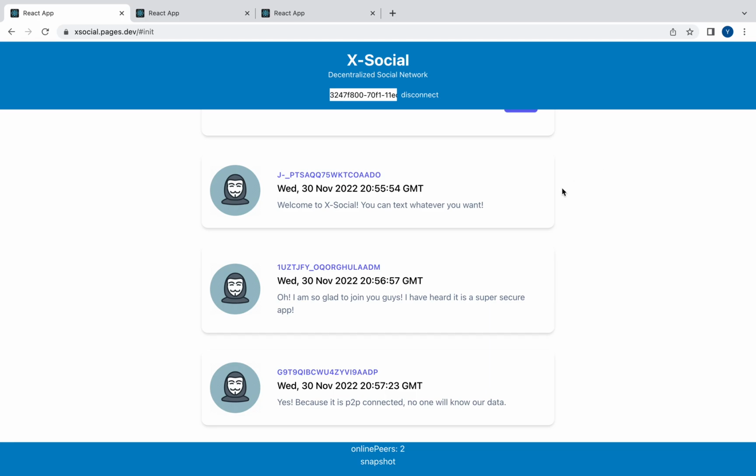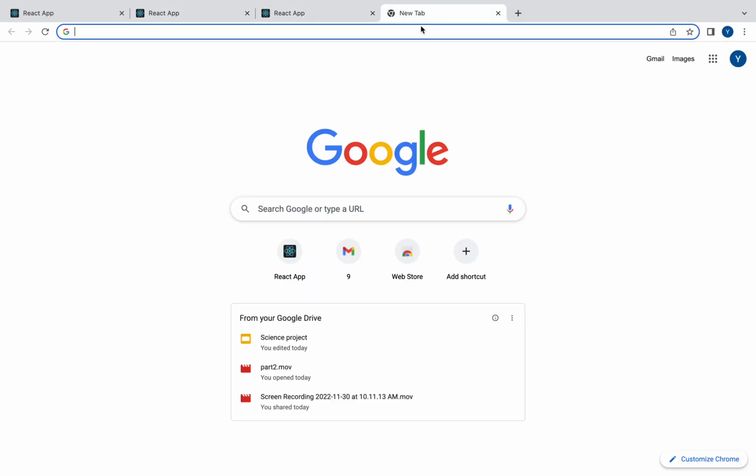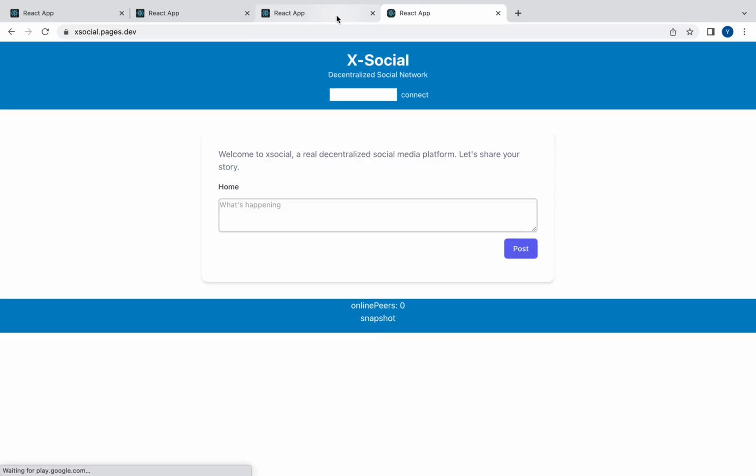Now, the leader of the group room is an initiator. So I would like to try to change a leader. Every time we disconnect the leader, the system will automatically run the leader election algorithm based on the Bully election. Yeah, so I have already clicked that, and now I would like to get a new peer here.